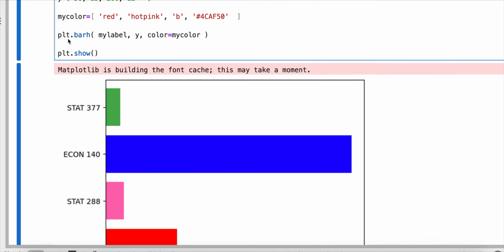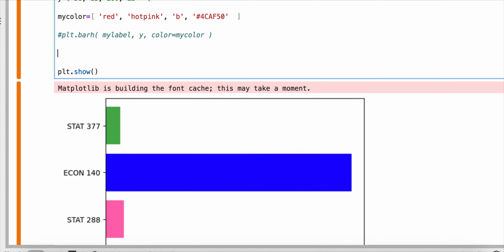So I'll comment this one out, copy it again, and now I want to add an extra parameter. What could be an extra parameter that we can use? There are many of them, and one of the most important ones is the height. Can you see the height here?